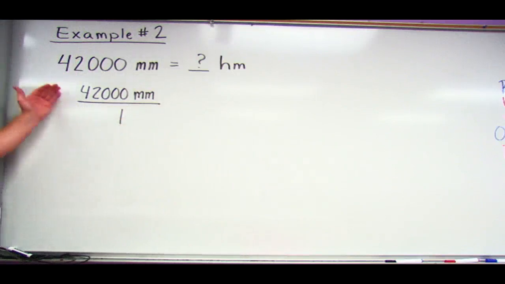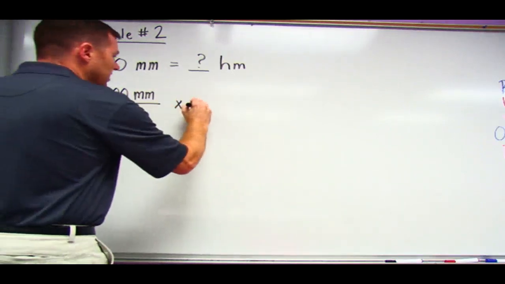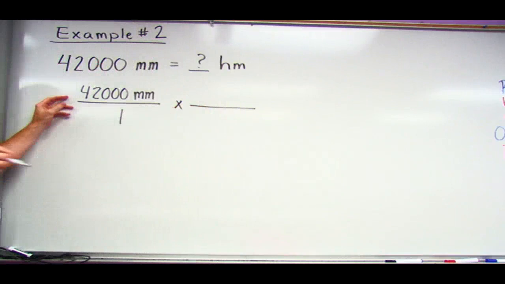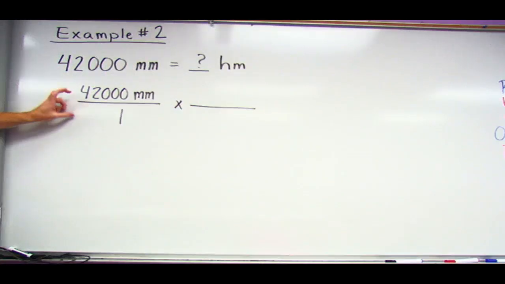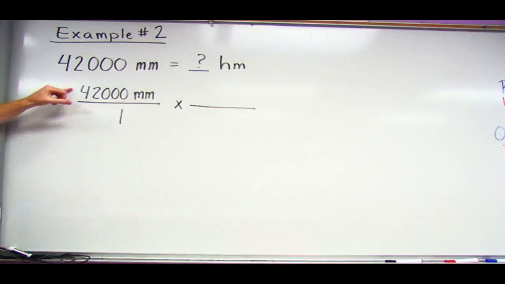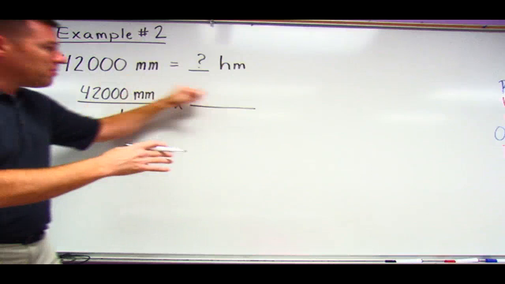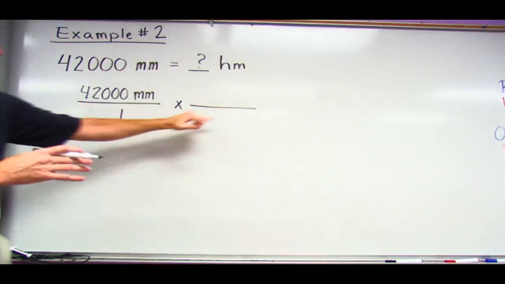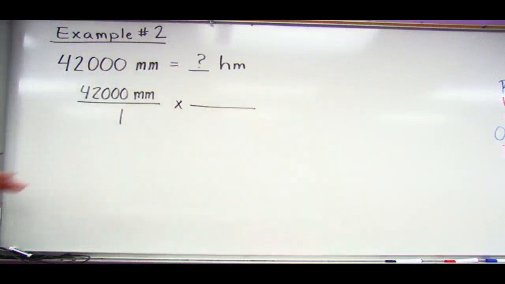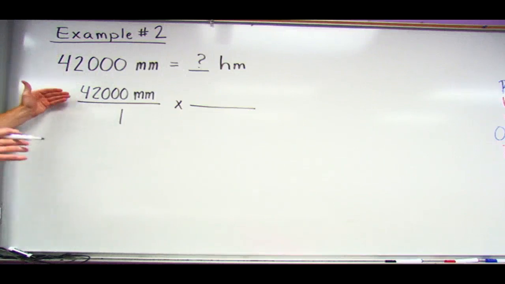What this does is it gets you in the mode of having fractions, because all the conversions are going to come as fractions. You already see this as a fraction, 42,000 over 1, which has the same meaning as 42,000, but it puts it in the numerator, and it's easier just to think in your head when you're doing math. Multiply, multiply, multiply across the top, and divide, divide, divide across the bottom. It just already separates it to a fraction. It has the same meaning, but it's in fraction form, so it helps.